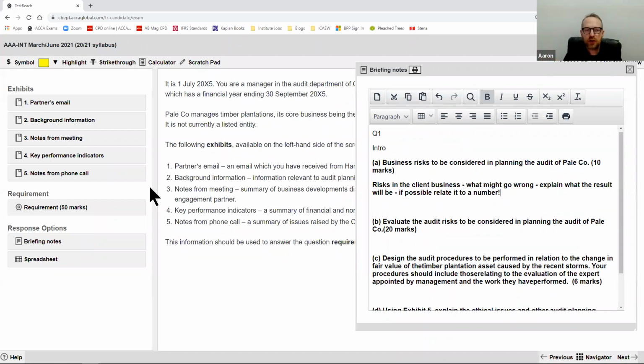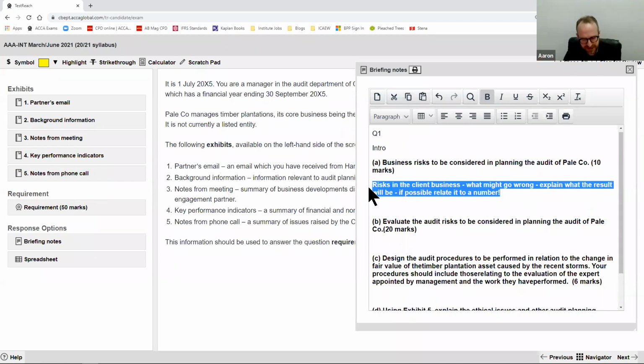And I always note, in fact, I might even read it first, that there are key performance indicators here. If there are numbers given to me in one of these question ones, that's the thing I'm most interested in because I can pick up extra marks. It starts to give me an overview of the business even before I start reading through any of the content. And it's invariably really important, okay? So that's what we're looking for when we're looking for business risks.